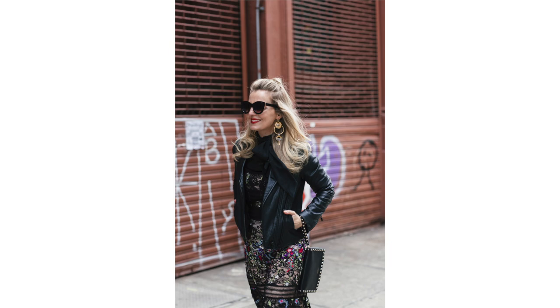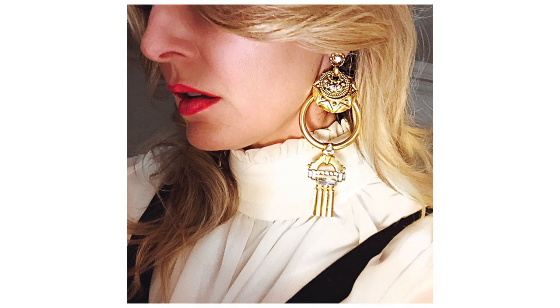You may have seen these on my Instagram account or on my blog — these are the earrings they sent me. They're huge but they're so beautiful. If you need a really showstopping pair of earrings for a special occasion, I've already worn these like three times. I love them, they're so gorgeous. I think these are still available — a lot of these pieces are already sold out. I also discovered that Banana Republic sells her pieces too. It's exactly the same type of pieces at the same price point, but they are available at Banana Republic.